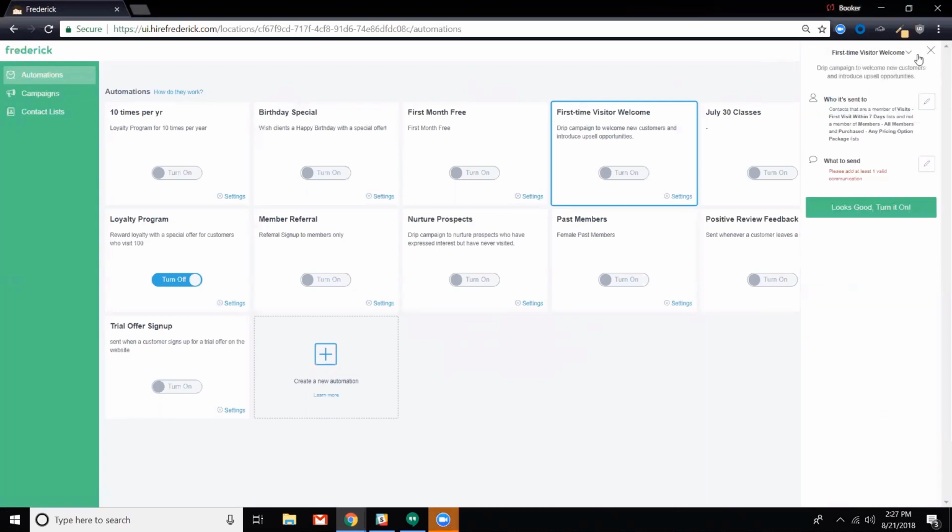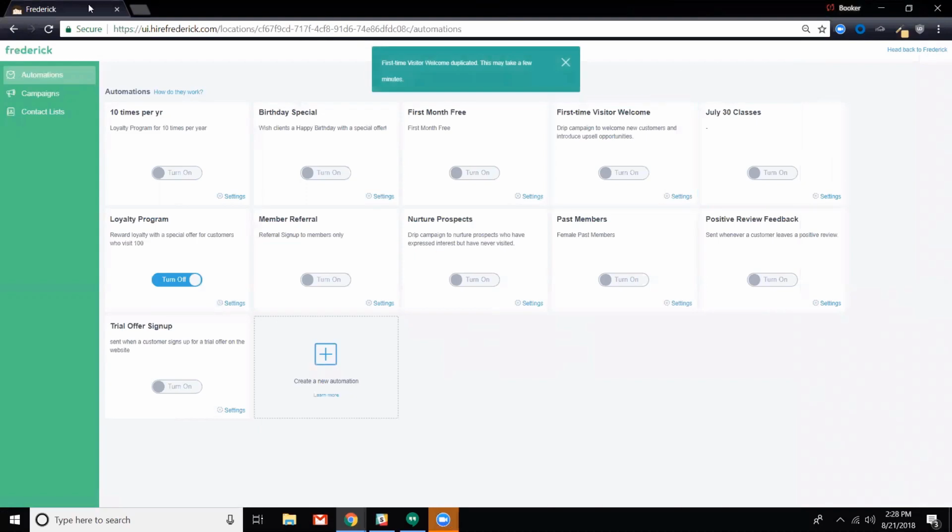From there, if in the future you'd like to create an additional piece of content, you can click the top where it says first time visitor welcome or whatever the named automation is to edit the existing name or even duplicate that content. You can imagine you can have a first time visitor for a particular intro offer, one that's general for everyone, or it can be for a very specific pricing option inside your system. And when you duplicate, it's going to replicate all of the content and all of the lists so that you don't have to redo your work.